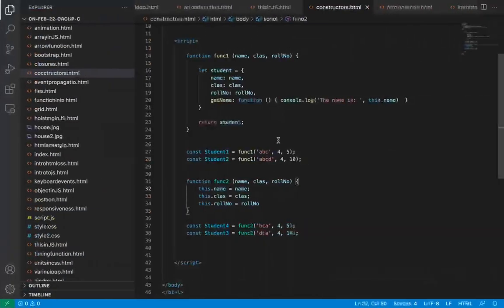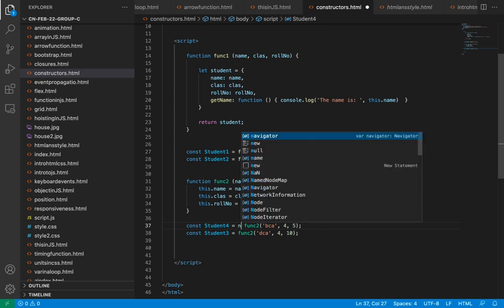Now, this function is a normal function, but with some changed properties. Instead of creating a new object and returning it, we are using the this keyword directly. We know that the object is created in the heap memory, which is the larger size. Whenever we want to create something inside the heap memory, we use the new keyword.